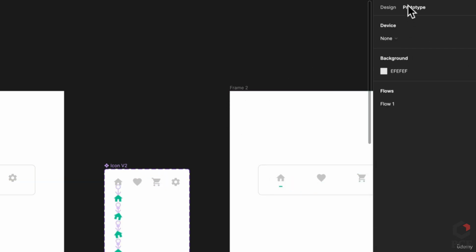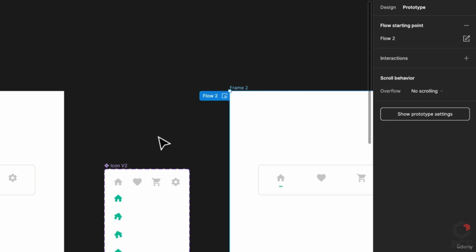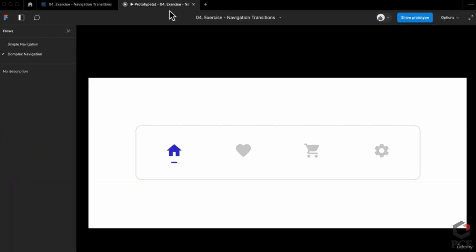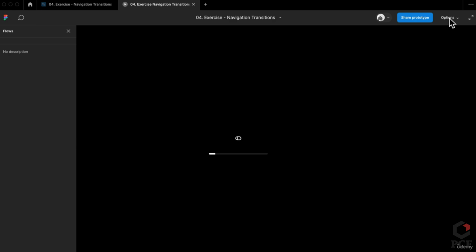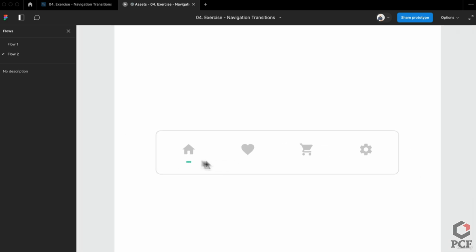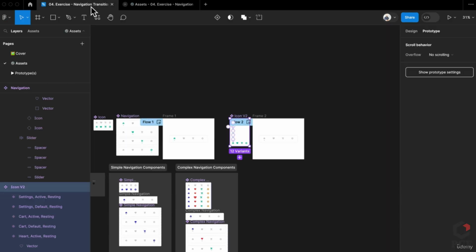So we click prototype, click on frame 2. That's our flow 2 right now. We should have something really nice to look at here. Let's click play. So this is flow 1, remember, very simple. Flow 2, let's see what it looks like when we just click on this house. Boom. Looks great.